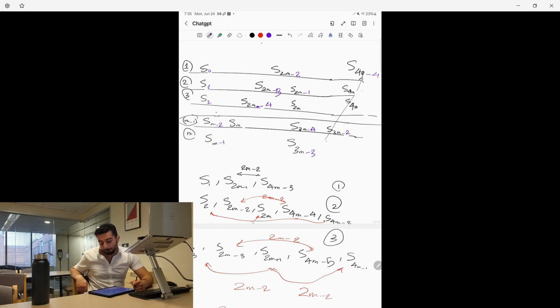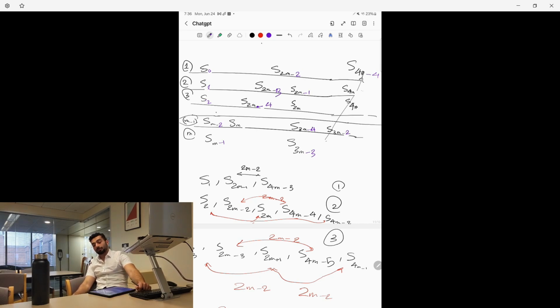And what are we going to do now? Each index of S, we, I think we need to do mod 2m minus 2.